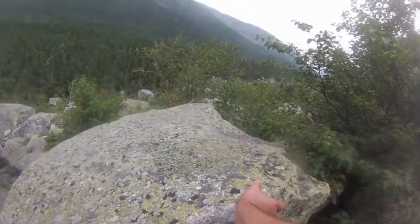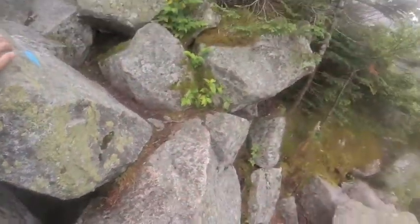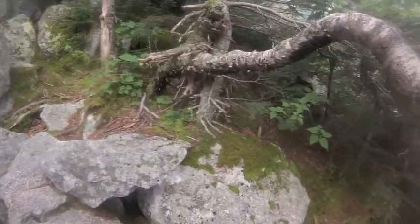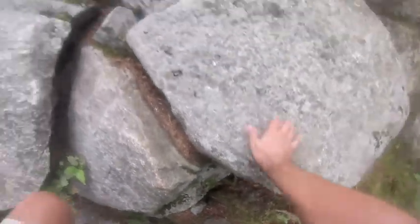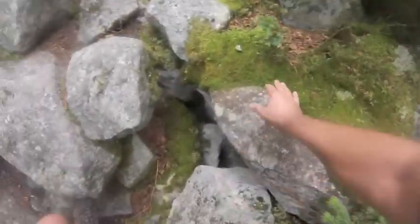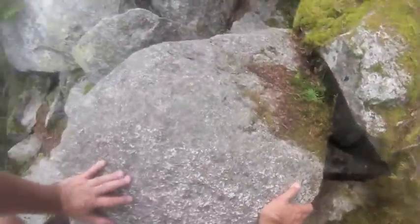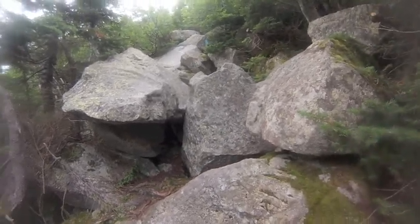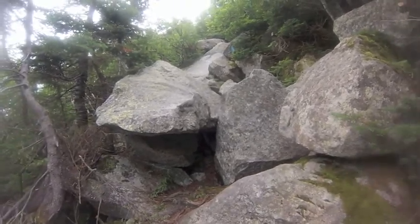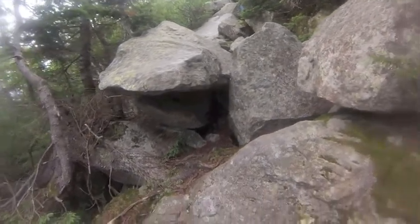Always have 3 points. That way you slip, you don't lose it. Getting some elevation already here. And we went up a little bit, and we're still going up, but we're turning to the left here. I feel like this is a huge talus slope coming off the cliffs here. I could be wrong, could be glacial, but the rock all looks the same. And we'll get above this at some point and start going up through the ledges or around them.